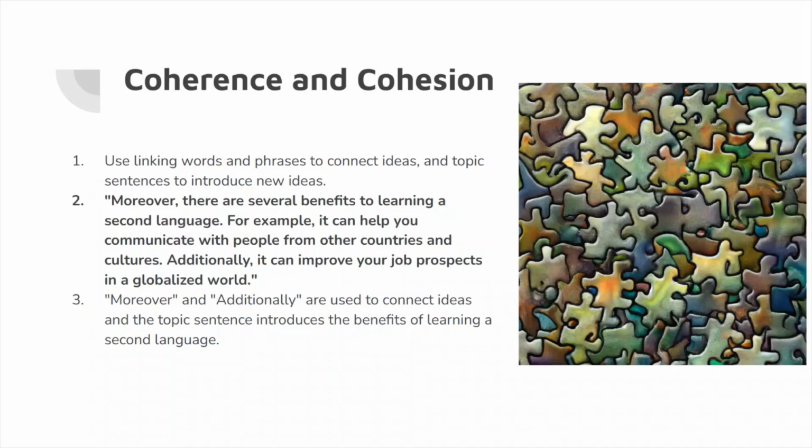Moreover, there are several benefits to learning a second language. For example, it can help you communicate with people from other countries and cultures. Additionally, it can improve your job prospects in a globalized world. In this example, moreover and additionally are used to connect the ideas and show that they are related. The topic sentence clearly introduces the idea of the benefits of learning a second language, and the rest of the paragraph supports this idea.